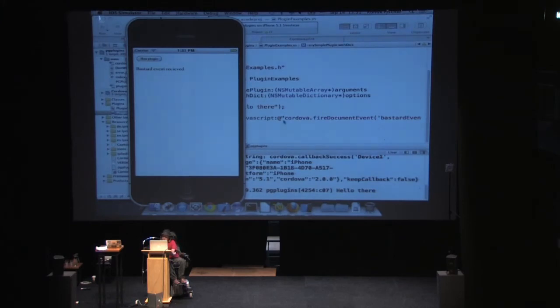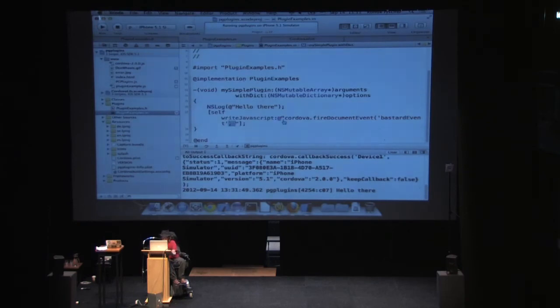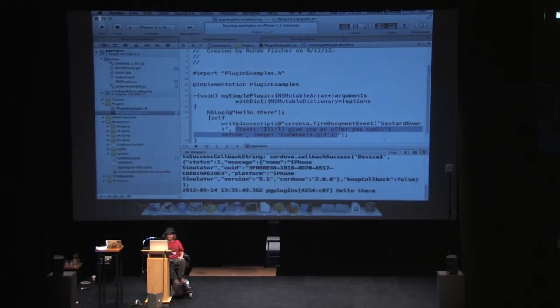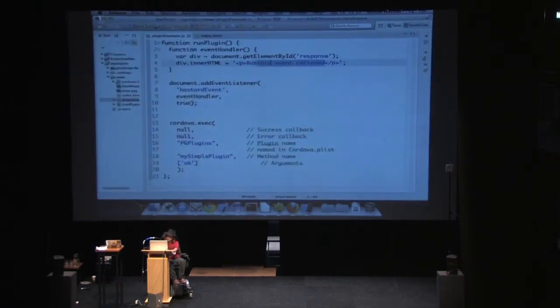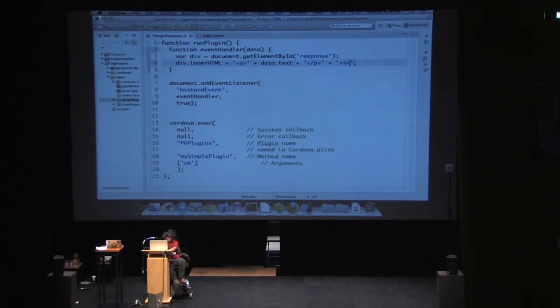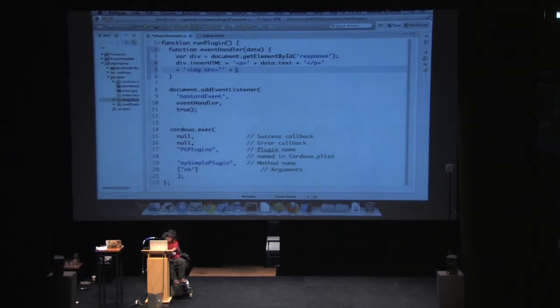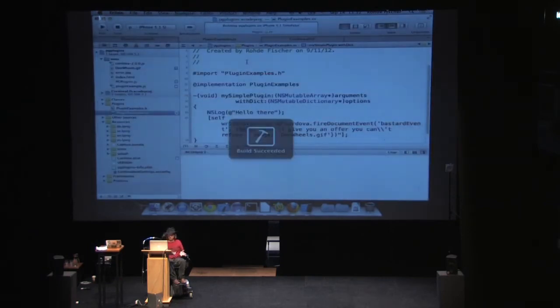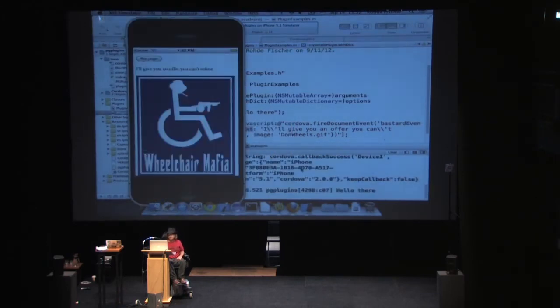But what if you need to pass some parameters? Well, Cordova has thought about it. So you can actually add a simple JSON object. Nothing magic here. Basic JSON, or not JSON, a JavaScript object. I'll give you an offer you can't refuse as a string and an image, just proof of concept. So here I need to take the data and then do data.text, and let's see, yeah, it was an image. So then we do it like this, maybe a new line so you can see what I'm writing, and then plus data.image plus, I think that should do. So let's try to pass some data back to the event and see if it works. It does.